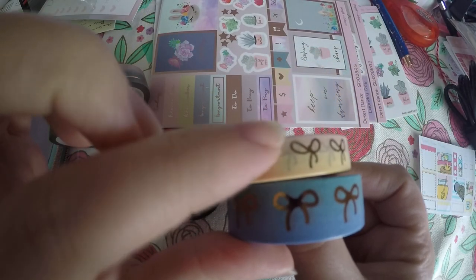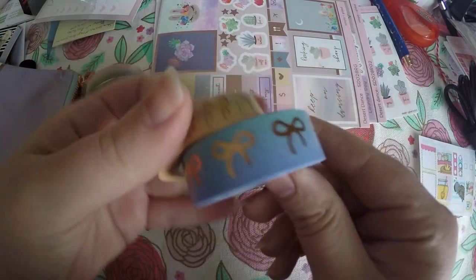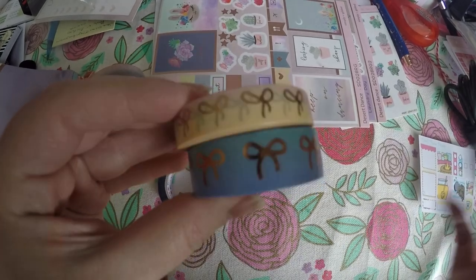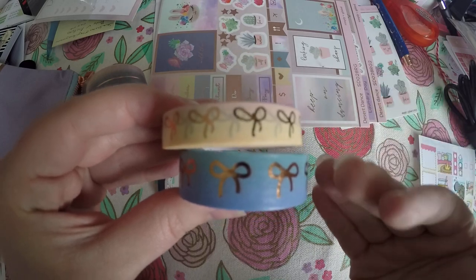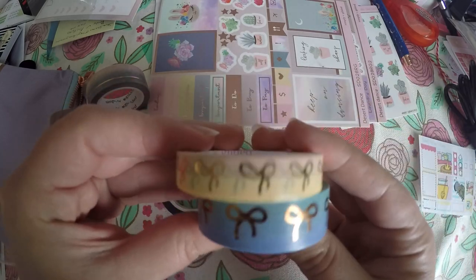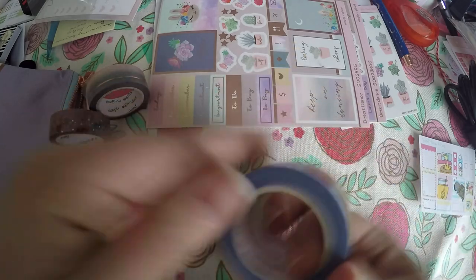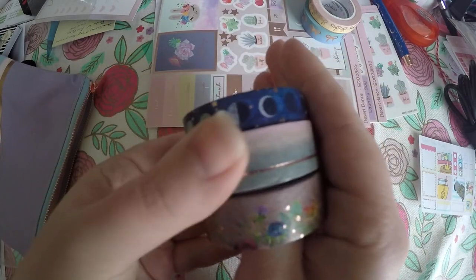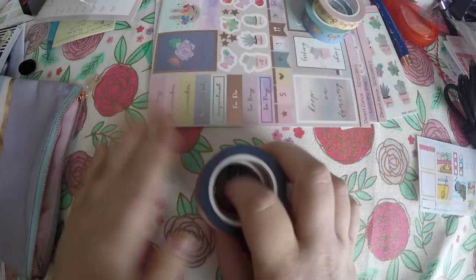I did go ahead and take the plastic off of these. If there are variations, here's the variation I got: it's got just a little bit of pink at the top and then it ombres into mostly yellow. And then it's got just a little bit of green at the top and then it ombres into that bluish purple color. Hers might have had more pink on it. If there are variations, I'm glad I got the more yellow than pink, just because I'm not a big pink person, but I love both of these — I think they are so pretty. And then here are the other ones, super pretty. They didn't mention a variation on these. And that is everything we got in this month's Simply Gilded.